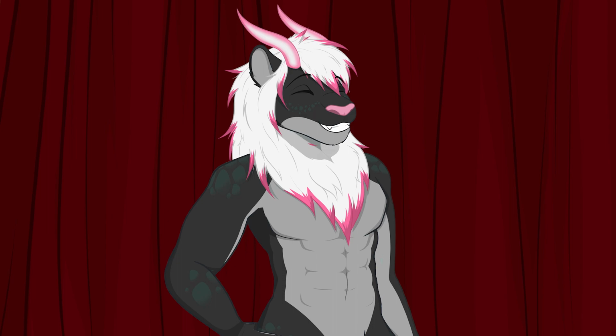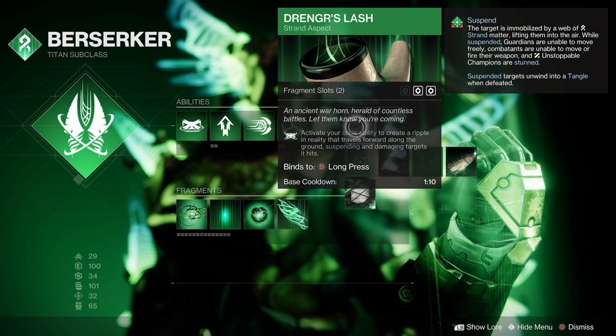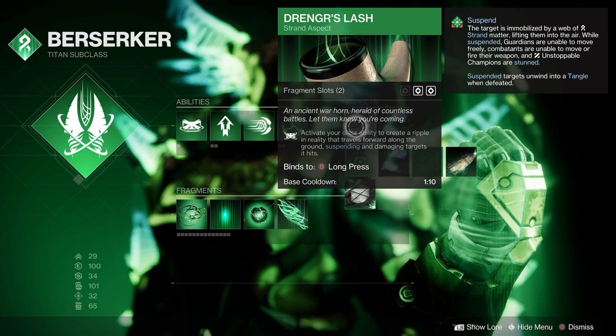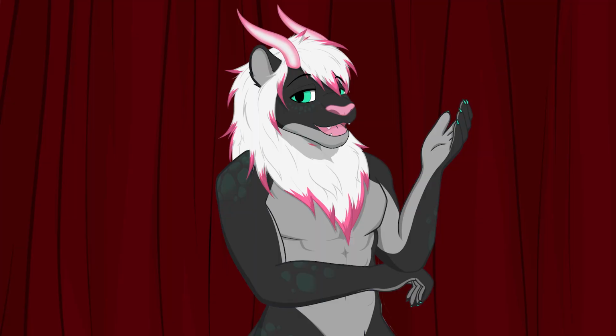The aspects we're using are Dranger's Lash, of course. Activate your class ability to create a ripple in reality that travels forward along the ground, suspending and damaging targets it hits. This goes well with our legs, of course.